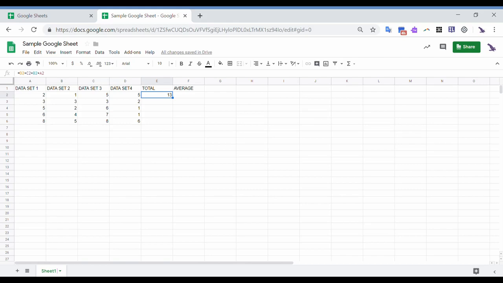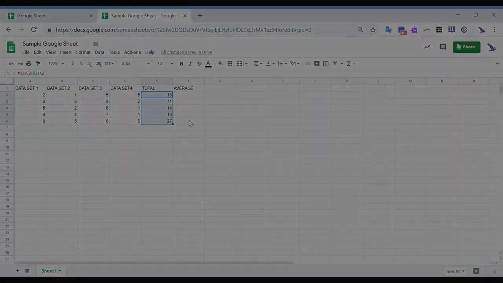Now, once I have the total for one row, once I have the formula for it, all I need to do is click back onto that first cell with the formula. And you're going to see that little square on the bottom right corner. If I hover over it, my cursor turns into a cross. If I drag it down, like what I'm doing, I just click dragged it and release. It's going to give you the total for each of the rows. So basically what happened there was that I just copy and pasted the formula into the rows underneath it.